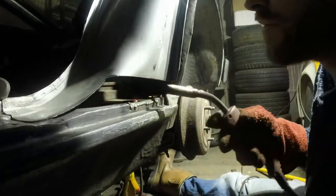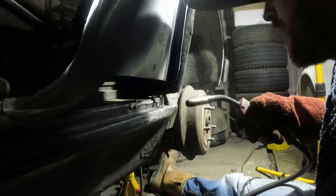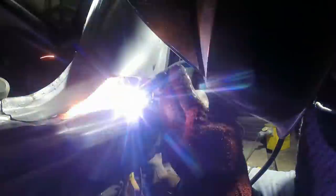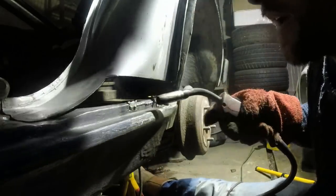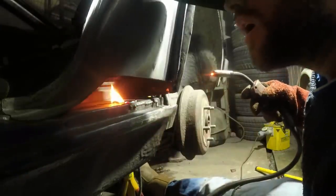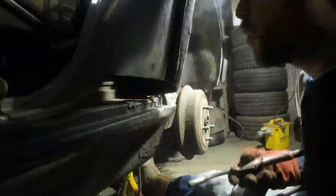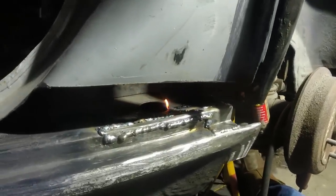This is welding really badly because the cavity wax is burning off the underside and the gases are coming through and blowing away the shielding gas. If I wasn't quite as lazy I'd probably get some panel wipe and clean the backside of this off first, but I really can't be bothered so I'm going to try and burn through it. Once you've got good metal, if you can get the weld into that and drag it out, you don't have to degrease stuff - well, you probably should, but I'm not.